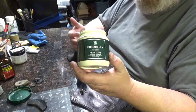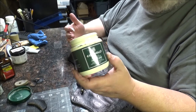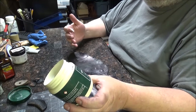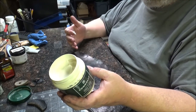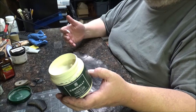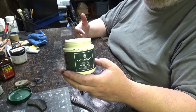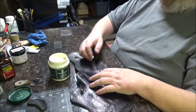Connolly's is my preferred conditioner. It's Connolly's Hide Care for preserving upholstery, leather goods, clothing material. Jaguar uses this in their cars and their leather upholstery. Beeswax and lanolin cream containing white spirit. I don't know what the white spirit is, but beeswax and lanolin, we all know what beeswax is. Lanolin is the oils that are in sheep's wool. So it's all natural stuff for the most part, as far as I know.